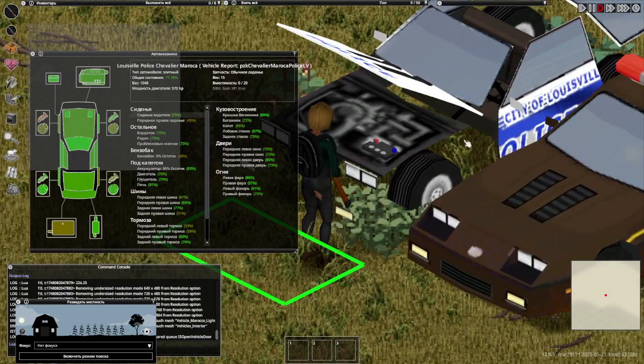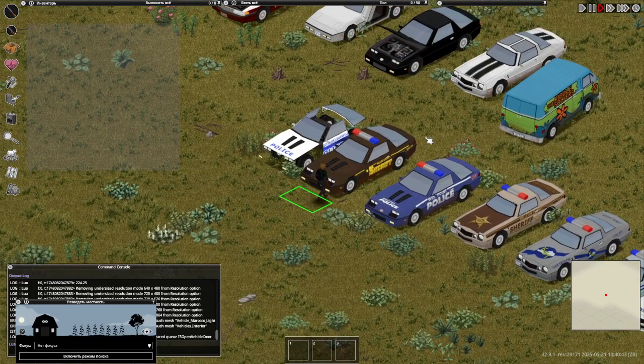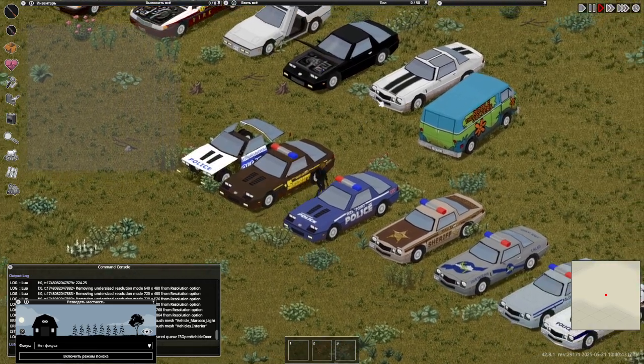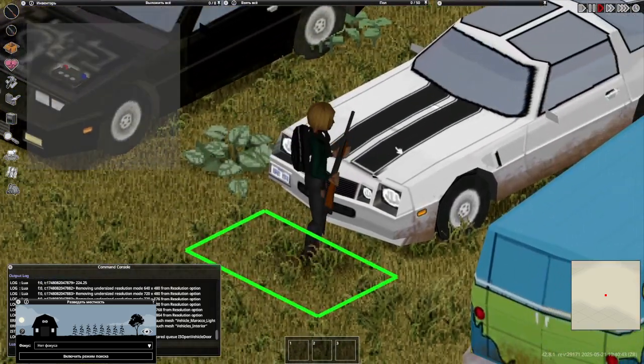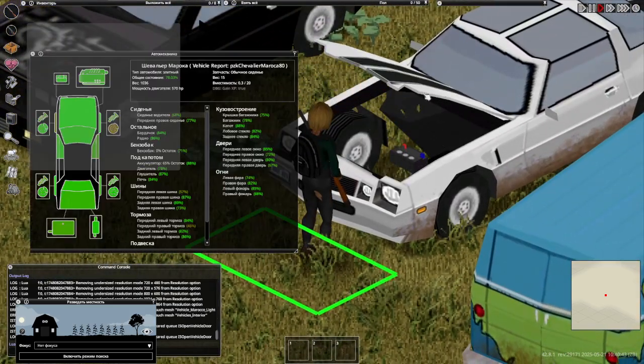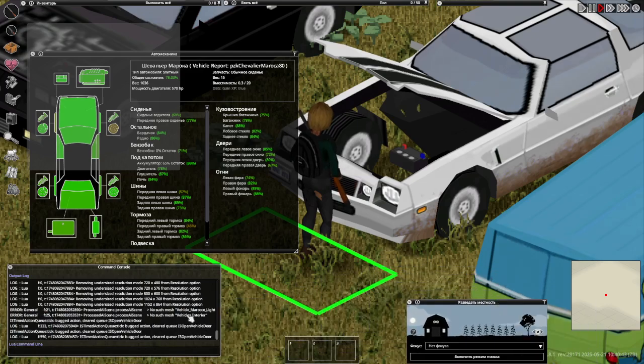That is kinda missing a car. So we need to figure out what's the object name here. But before we do, did we fix that? We did not. Vehicles interior mesh is no such mesh. Huh?